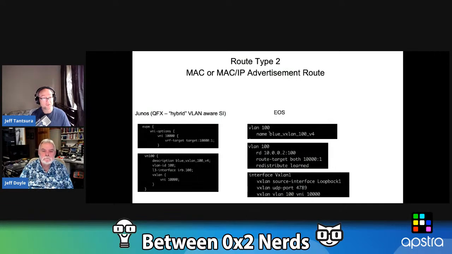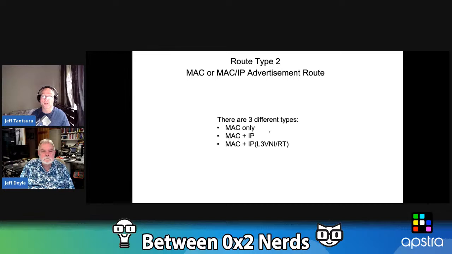Configuration-wise, you would always see configuration of a VNI, which is the only identifier in the data plane. When you look at a VXLAN packet, the VNI uniquely identifies this particular network. It stands for virtual network identifier. This is what your ASIC, your data plane, looks up when a packet comes in. Usually you would have an RD, or route distinguisher, associated with what we call the layer 2 VNI, as well as a route target used to import the route. What you see here is configuration on Junos on one side and Arista EOS on the other side.